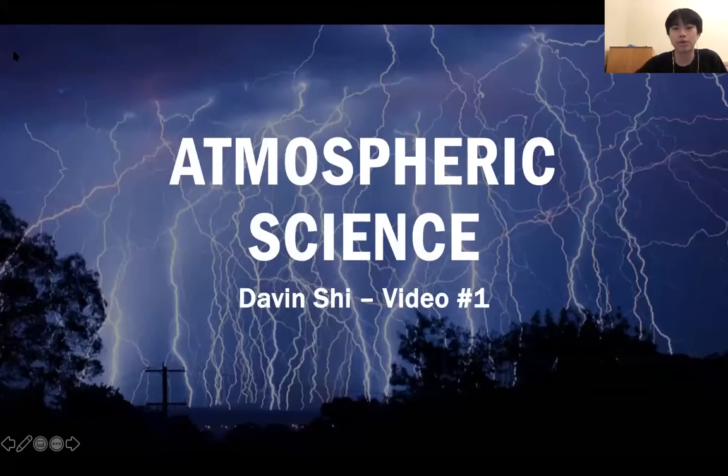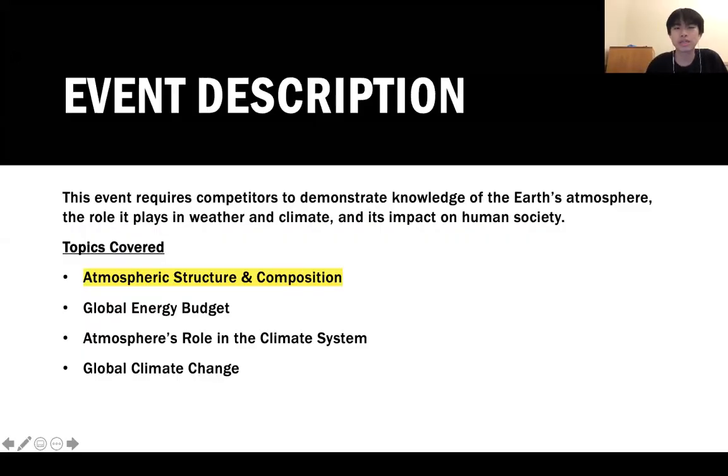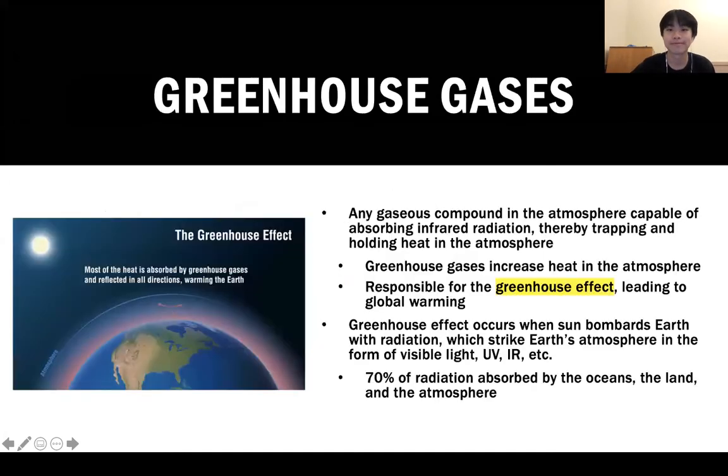This is video number 1 after the introduction video. So we talked about the event description in the introduction video, and right now we're on the first of the 4 main topics that we'll cover in atmospheric science, which is atmospheric structure and composition. And we'll be talking about this topic for about 3 more videos, including this one.